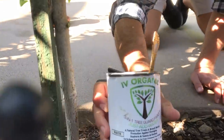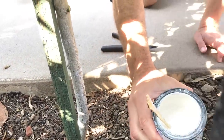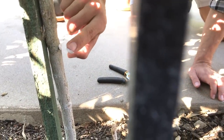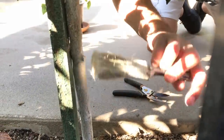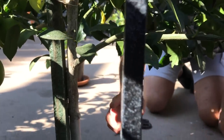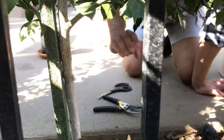I've got my Ivy Organics 3-in-1 Tree Guard paint — I mixed it just before the video. I'll stir it a little bit, take my paint solution, and seal that wound. You can do it with your finger, or use a paintbrush and just brush it on. We're sealing the wound to block the entryway for pathogens — wood-boring insects, bacteria, viruses, and anything else. The organic paint also contains natural oils which naturally repel and preserve the tree.